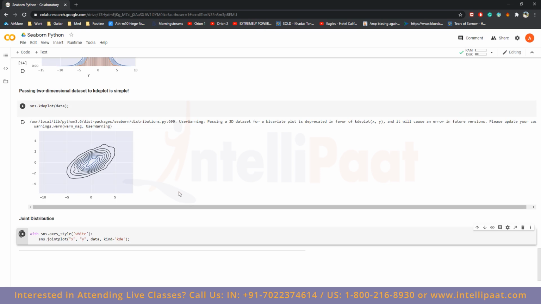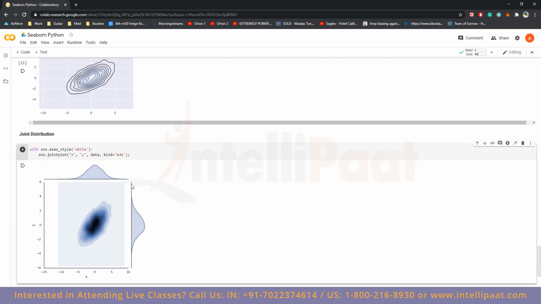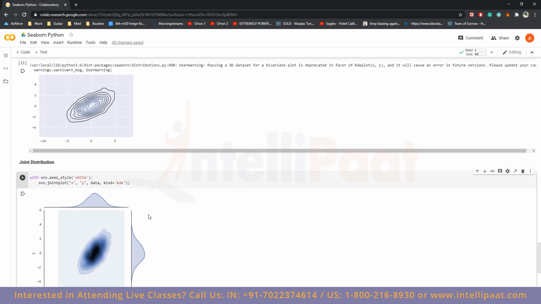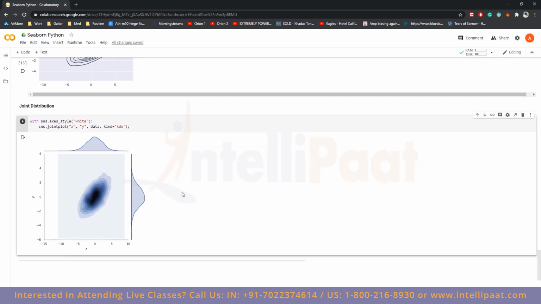And then you have something called joint distribution or joint plots as well. With respect to joint plots, you can actually have multiple distributions on the same screen, right? So this is, let's say, a modified version of what a KDE plot looks like, but then that's dialing it down to a lot simpler extent, guys. You can have multiple plots. That's basically how it got its name, joint distribution. And with this kind of data, you can try to look at things which weren't visible to the naked eye previously as well.